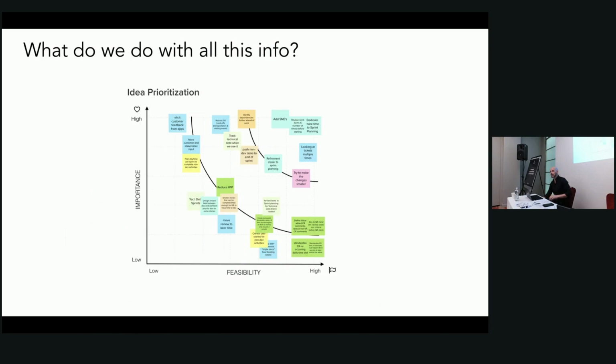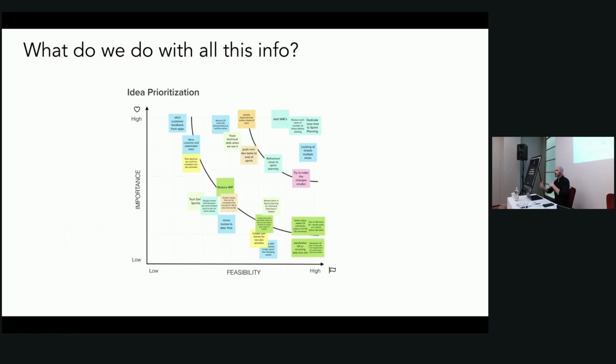So everything in the top right corner, which is our most impactful, most feasible stuff, we'll do it now, right? We can do it now. It's going to give us the highest payoff in the shortest time. Let's jump on that. And everything else is either lower value or more difficult. We might have to figure some things out first.